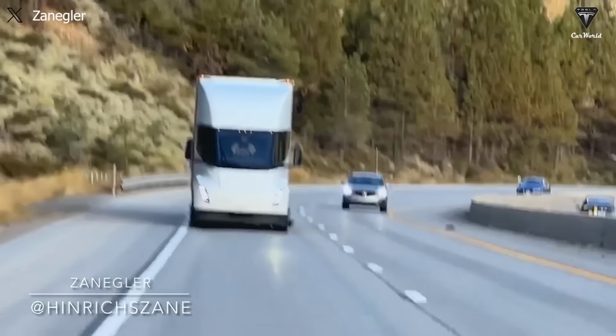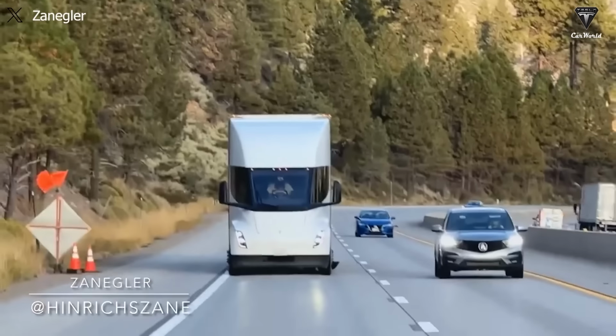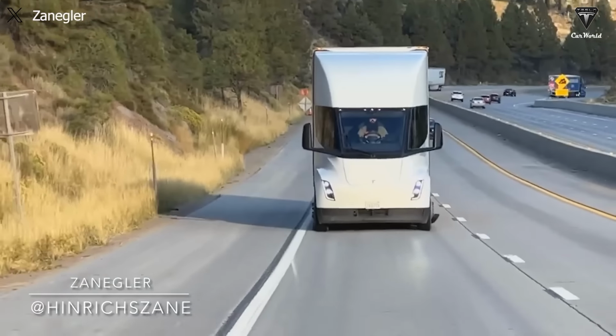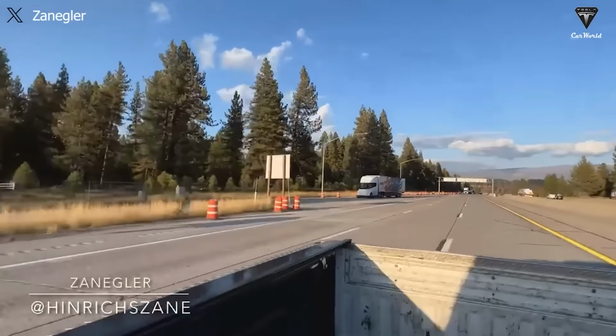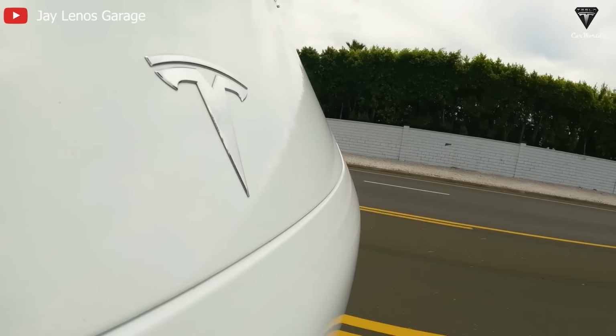You can see that it's a fairly short assembly line, and the reason it's important is that from now until mass production, we think it's very possible that Tesla could initiate additional production lines, and instead of having 2, they could easily add 3, 4, or 5 more production lines to have a total of 5 production lines, and then produce a small number of Tesla Semis before the mass production facilities are ready and ramped up.